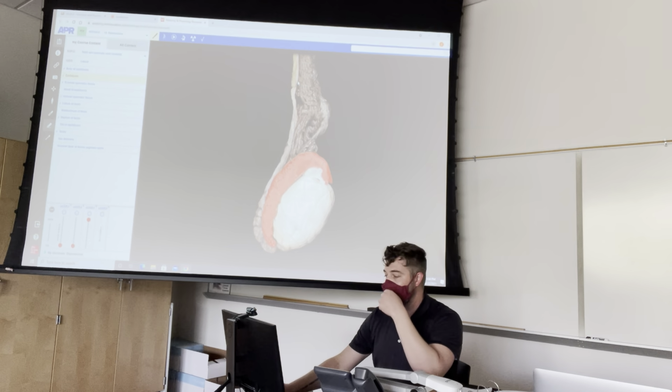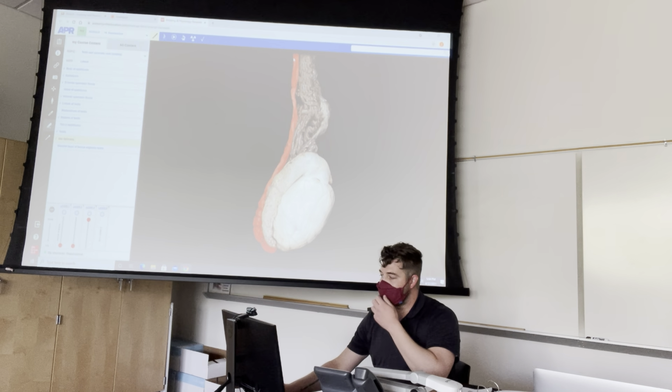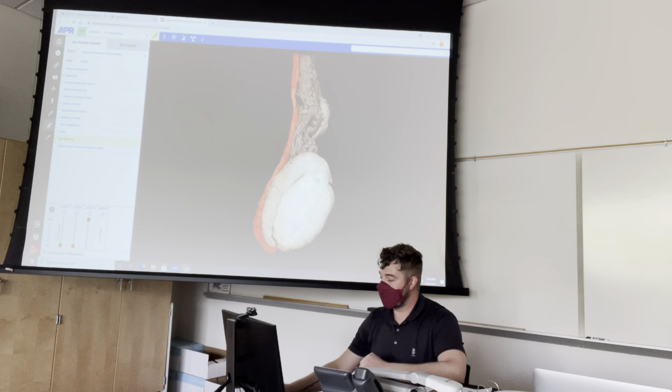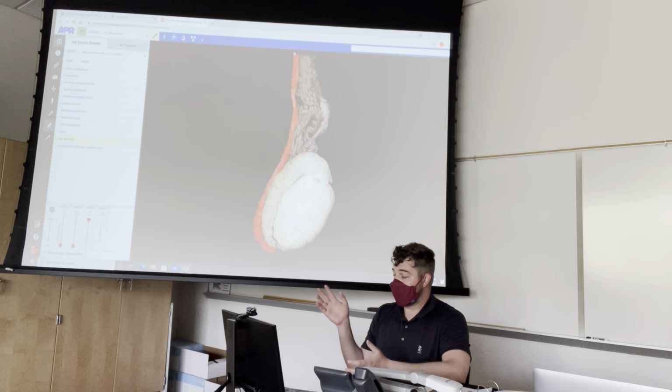The ductus deferens, or the vas deferens, is this tube connecting from the epididymis that is going to insert into the urethra, and it's going to be a transport for sperm. So when it's time for ejaculation, they leave the epididymis, they travel up the ductus deferens, and are ejaculated out. This is similar to the uterine tube, the fallopian tube within the female, as it's the transport for the gamete.